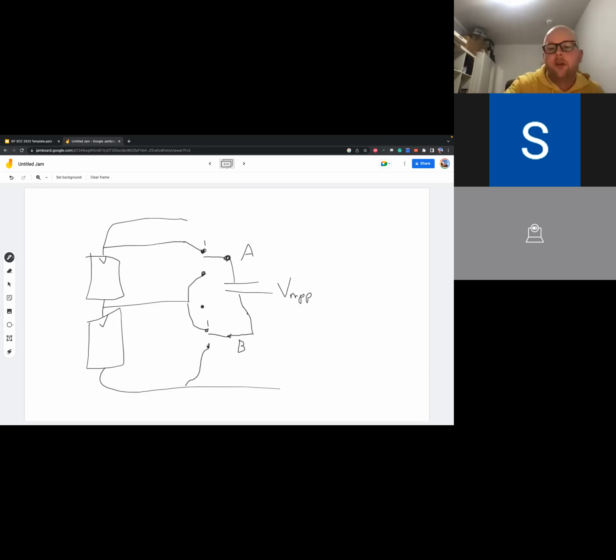And what it does, it puts the capacitor in parallel. So it puts the switch in position 1, then the capacitor is connected in parallel with the top cell. So the voltage on the capacitor is equal to the voltage on the top cell. Then the switch goes to position 2, both of them. So then the plus and minus of the capacitor gets connected across the bottom solar cell.